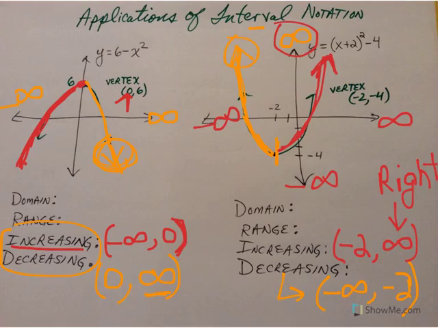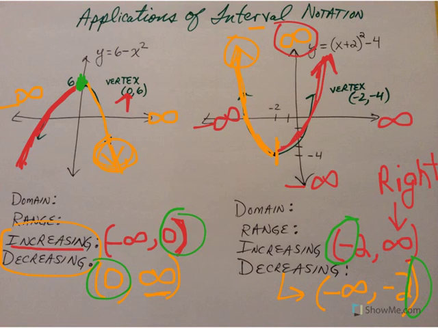And one last thing here, and this is kind of related to physics. Notice at 0, I did not use brackets or include 0. And at negative 2, I did not use a bracket, but I used parentheses because I'm not including negative 2. Now, in physics, we would say that this point and this point, at 0 and at negative 2, at that moment of time, the roller coaster is instantaneously at rest, which means it's not technically going uphill. It's not going downhill. It's 0.